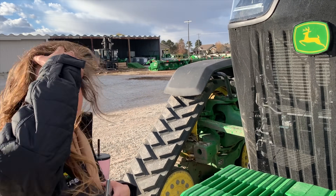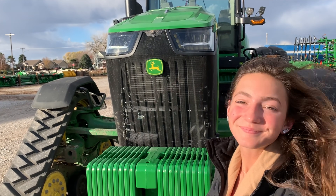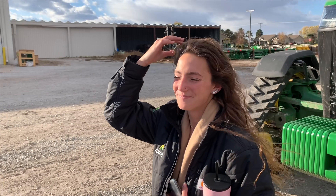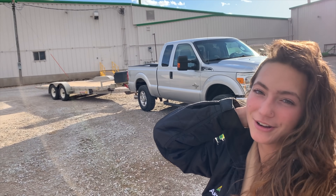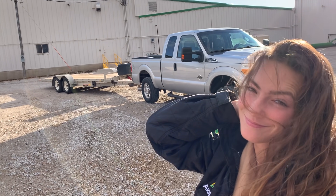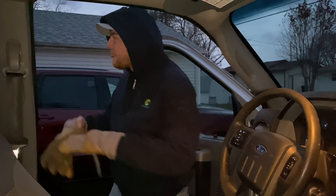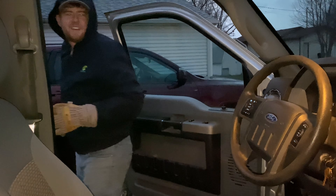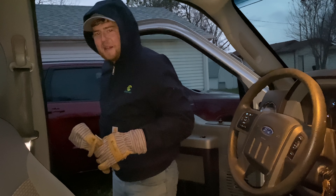We are at the dealership and we have to give it back now. Shed a tear. Well, thanks AKRS — it's been good to us. We enjoyed it. When used ones come up, we'll buy one. Now we've got the trailer hooked up. It's never a good time to get the trailer hooked up. Grant just got the money out — looks like we're bringing home another toy.